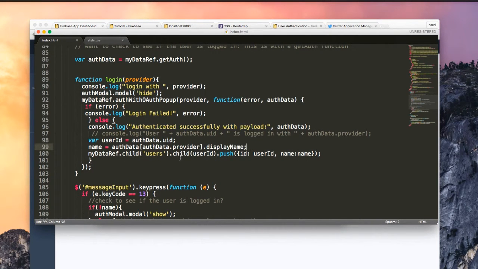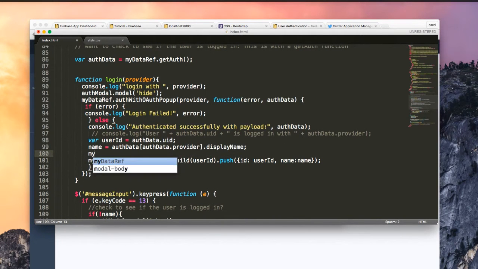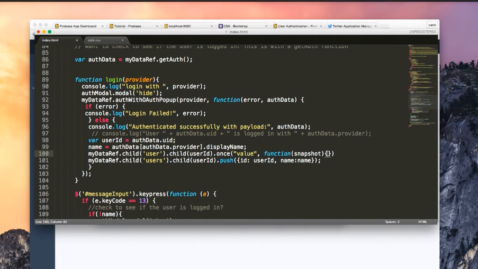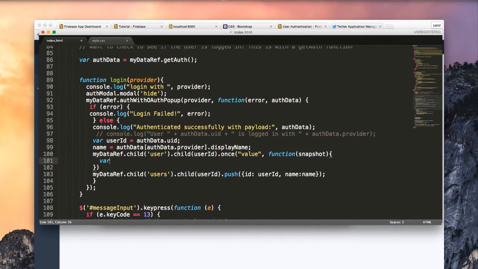Okay, so now that everything's set and ready, let's make a call to the database that will check to see if our user is new or not. So we'll call to our users table. We will use the exists function to check if the user already exists, and we'll put that to a variable, if exists.